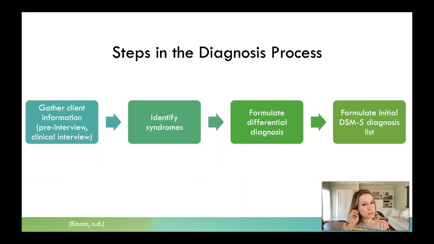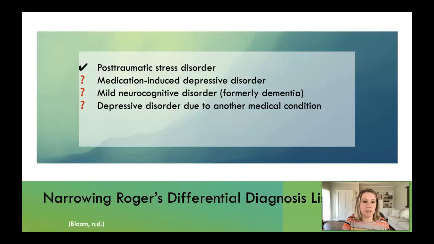Finally, what about the depressive disorder due to another medical condition? We have to know if Roger has any medical conditions that might be causing the depressive symptoms. We need to refer him to a doctor for that one as well. So that's our third question mark. And we'll be waiting to hear back from the doctor before we can eliminate or accept this diagnosis.